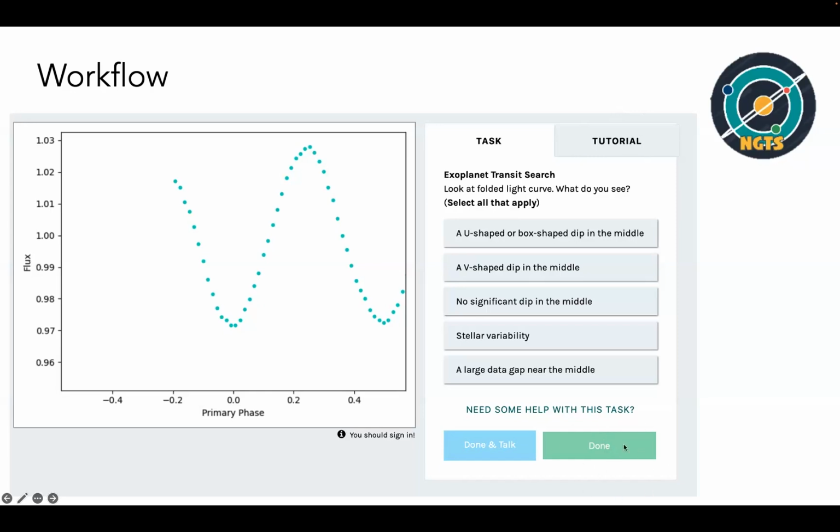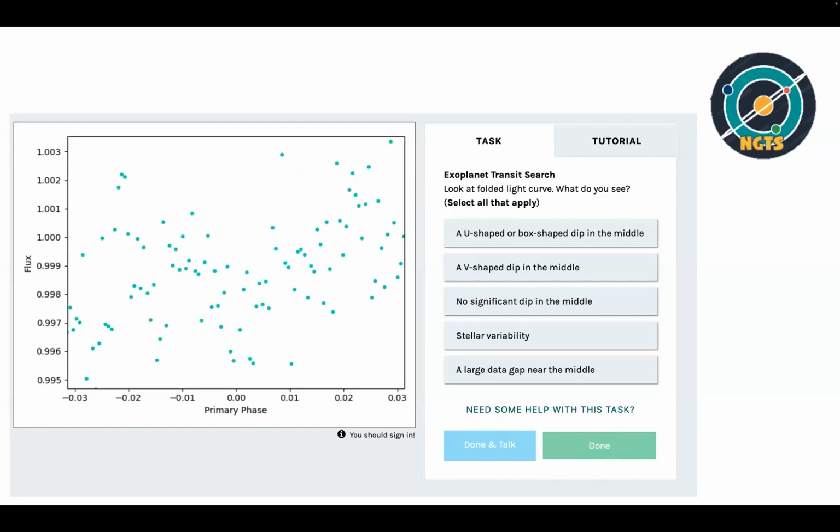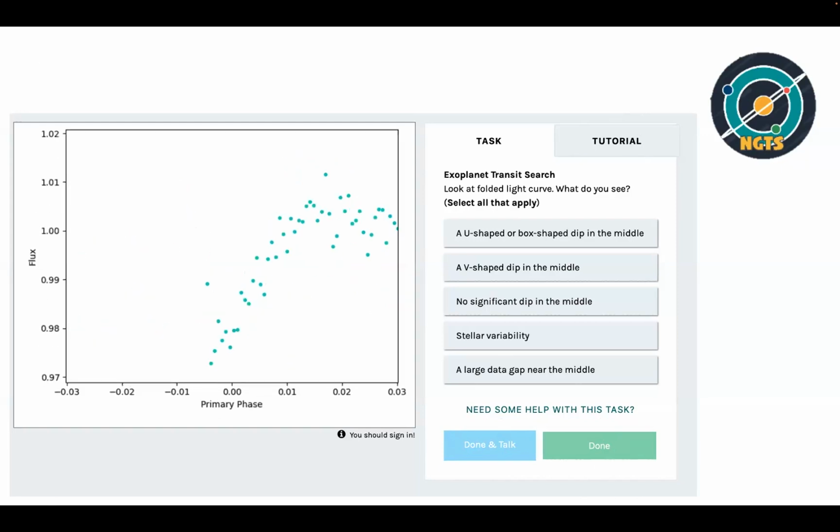And you can be done when you've had a go at this task, or you can click to be done and talk, which takes us to the message board where you can talk to other people about, I kind of think this, but this looks a bit weird. What do you think? And get input from other citizen scientists. So, here's a very good example of bad data and an excellent example of where we're missing a ton of stuff. So, the things that our algorithm finds it difficult to distinguish between things being real or not, obviously our citizen scientists are really good at doing, and this has been invaluable for us.